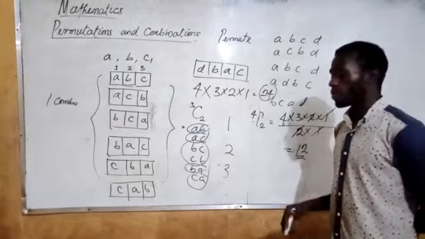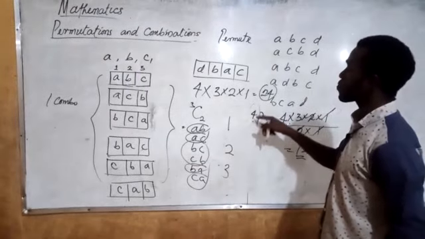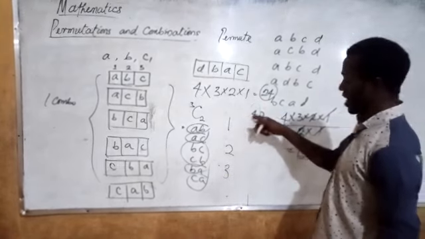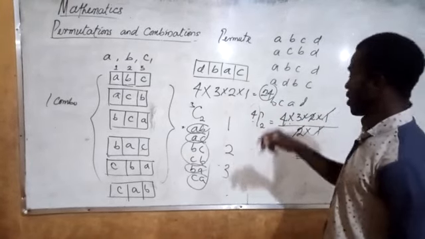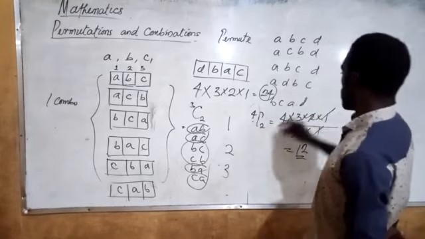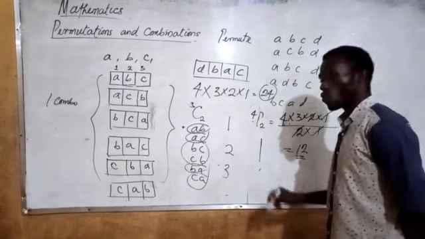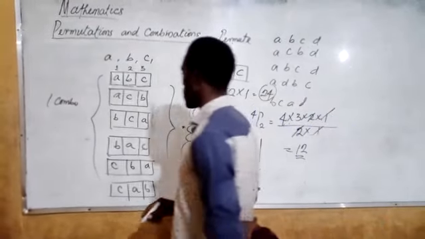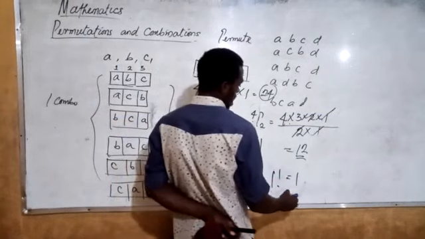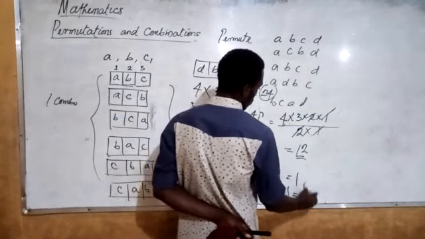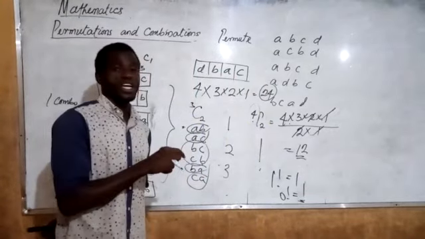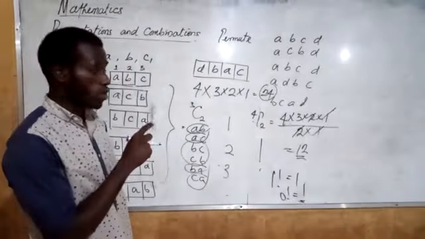12 as your permutation. Why? Because you are permuting only 2 things out of 4. So you remove by division the two that are left that you don't need to permute. Alright, so that's basically it. Remember that this sign means factorial. You can go and watch the video where I talked about the fact that 1 factorial is equal to 1, and 0 factorial is equal to what? 1. And how did we prove that? Go and check the video where I proved that 0 factorial is equal to 1, so you are going to understand what this means.